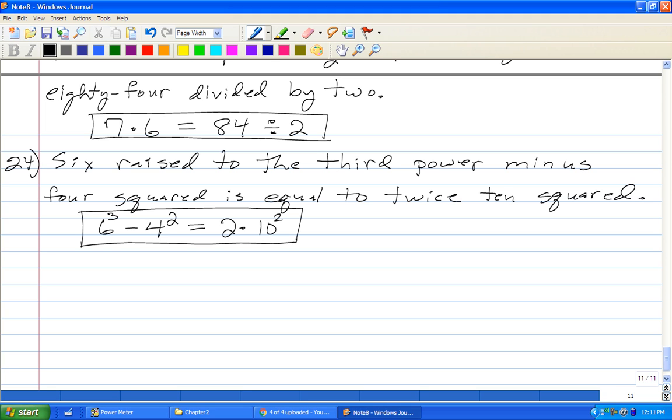Let me do problem 25. Three x cubed minus 57 x plus y. In exercises 25 through 32, identify the given entity as an equation or as an expression. Well, this does not have any equal sign, therefore this is an expression.